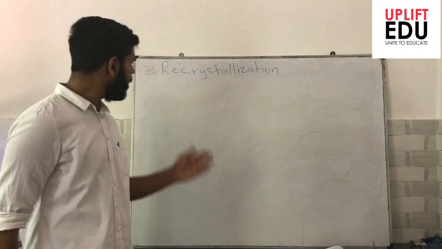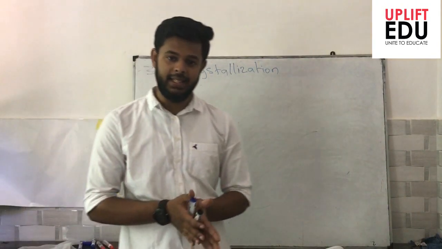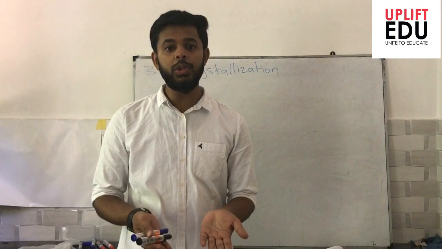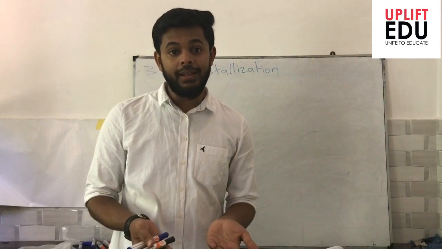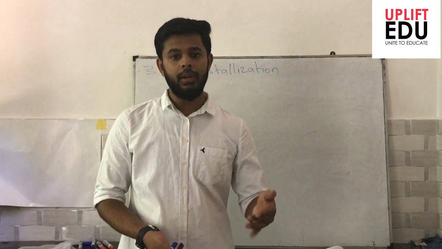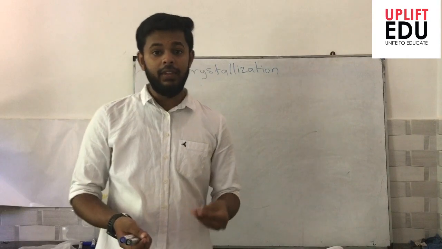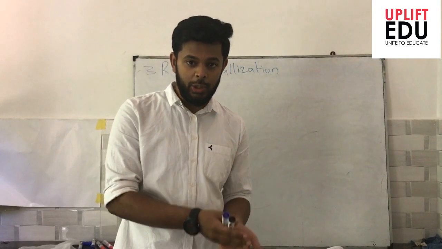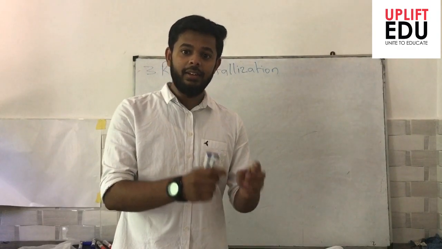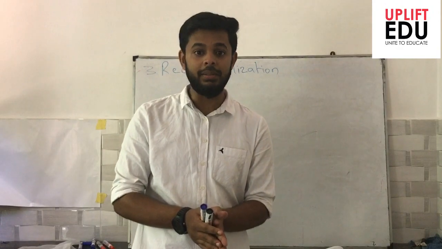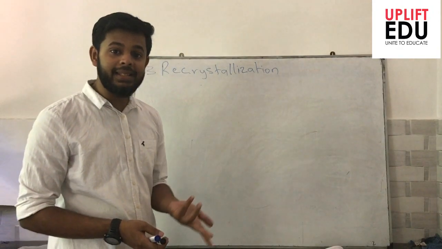Now let us look at the third type, recrystallization. When I say recrystallization, it is a simple technique that is used to purify a pure element from its impurities. Okay, so if I say it as a definition, if we have a solid substance, we convert this solid substance into a solution, and again the solute is converted back to solid. That's very simple. So let's discuss this with an example.